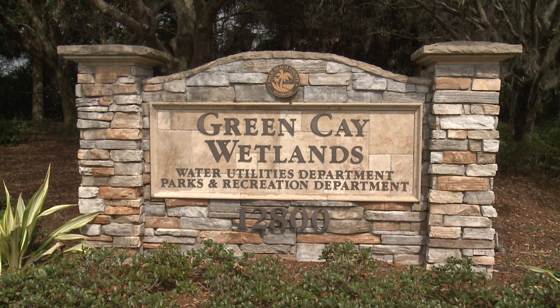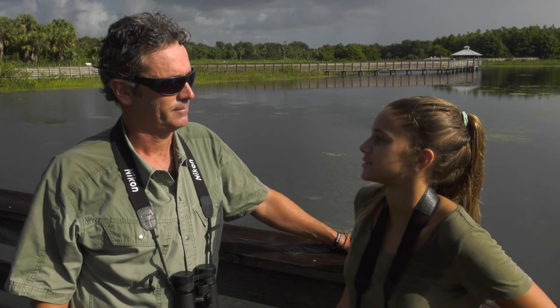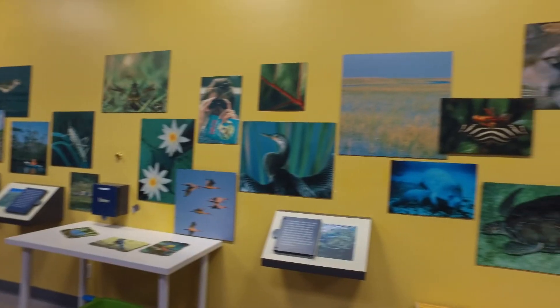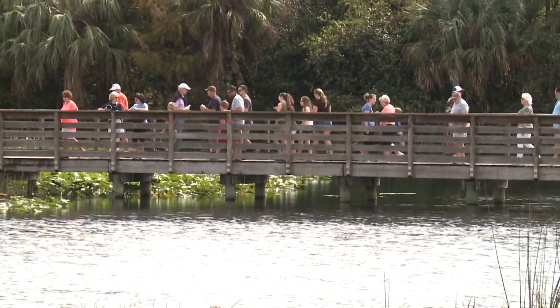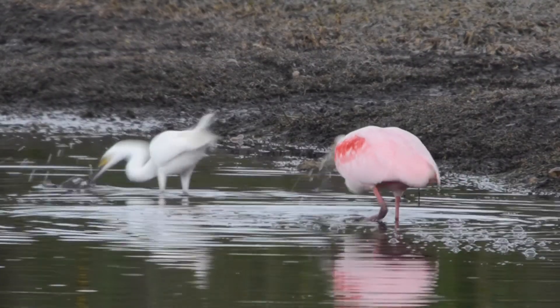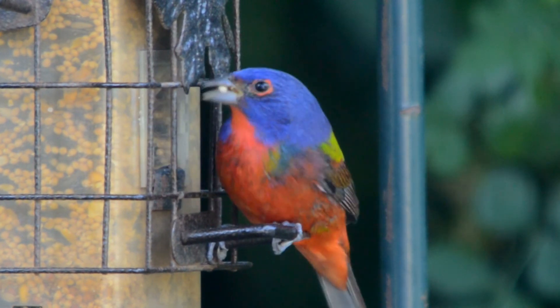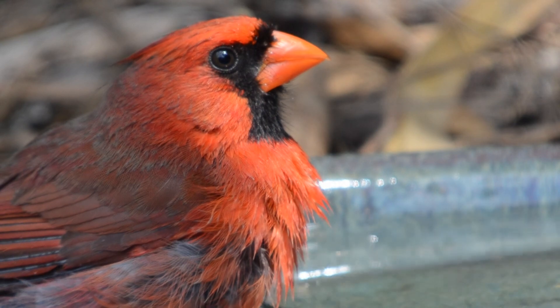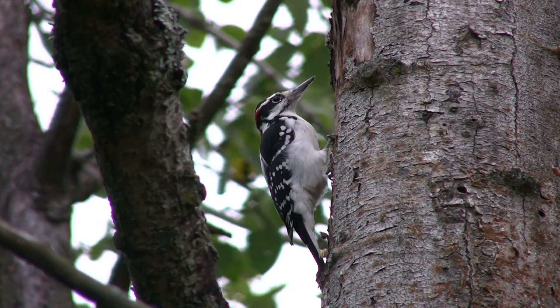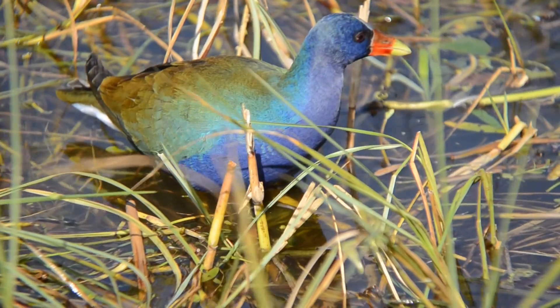We're here at Green Cay Wetlands, which is a five-minute drive from Wakodahatchee. What's the difference between Green Cay and Wakodahatchee? I would combine the two of them on any birding trip to Palm Beach County. They have a similar suite of birds and wildlife, but the difference is that Green Cay offers an interpretive nature center where you can learn about the wildlife. They also have volunteers that will actually guide you around the little reserve and show you different kinds of wildlife. Another great feature is they have bird feeders — in winter you can come here and watch beautiful painted buntings and other songbirds feeding. And also a butterfly garden — a truly amazing spectacle for anybody coming to the Palm Beaches.